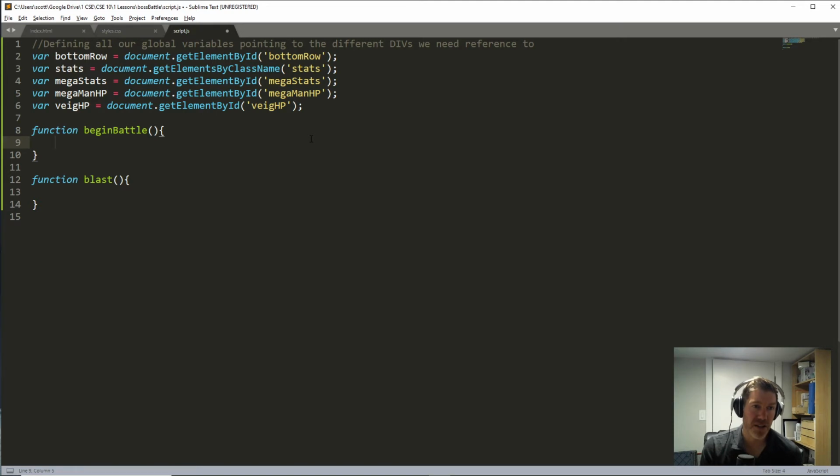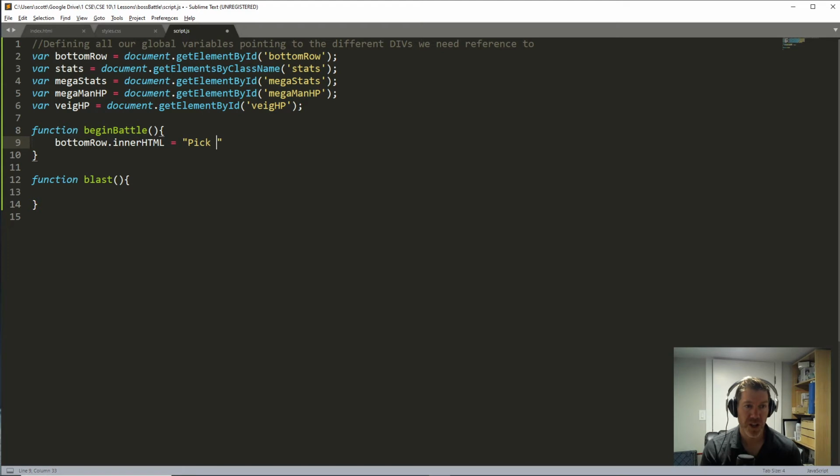Now stats is a little bit different than changing the content of divs. With divs, like for instance bottom row, if we just want to change the content, then all we have to do is go inner HTML equals and then our new content.